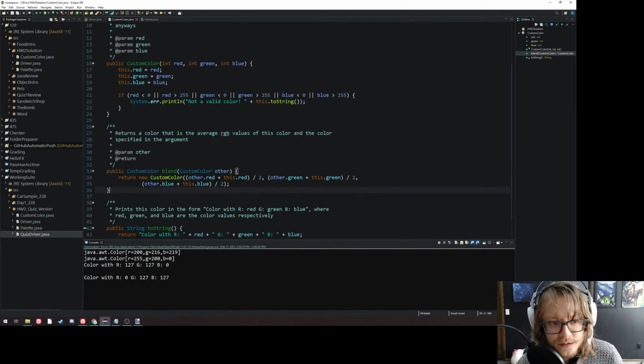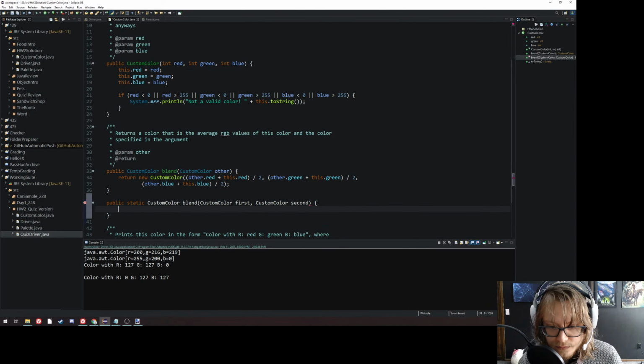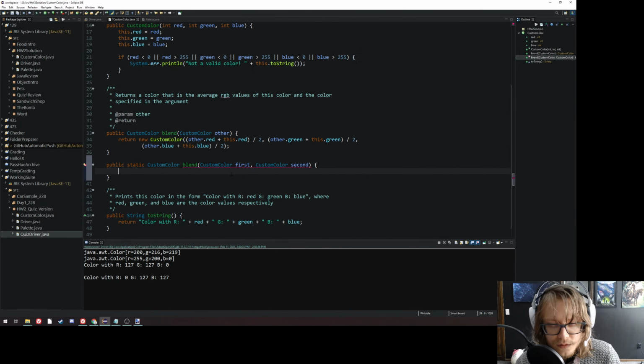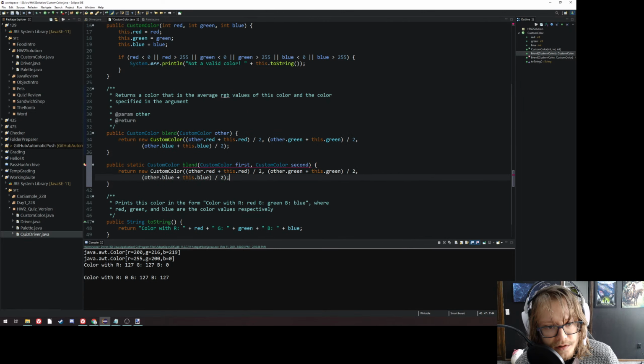So an alternative might have been to make it public static custom color blend and then take two colors as arguments, first and second. This could have been an alternative to the existing blend method, and the return would be very similar.